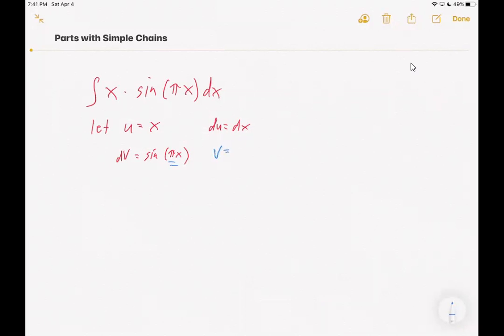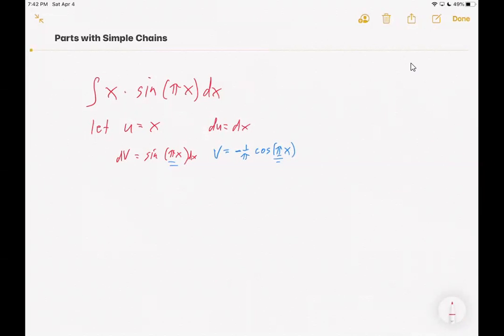So guess and check is a real nice way to do this. You could let u equal pi x and go through the whole process of using the chain rule, but we know that the antiderivative has to be a negative. I'm going to leave a little space. It has to have a cosine of pi x. But when we go to work our way back, we would have had to multiply by an extra factor of pi. So we need a 1 over pi right here so that when we take the derivative of v, we will find our way back to dv. Oh, and once again, I was careless. I left off the dx right there.